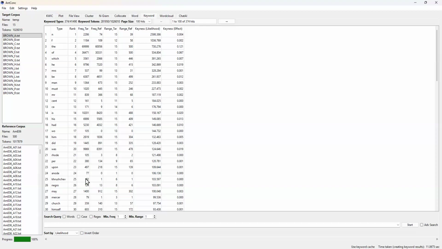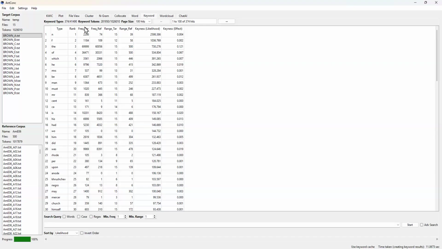He's going to be mentioned a lot because the original Brown corpus came out in 1961, so he's going to be listed a lot there. But notice in the frequency of the reference corpus, he's only mentioned once because it was created in 2006. So if you want to look at different words in that, you can get a sense, comparing how often these particular words are used and how often they're not.